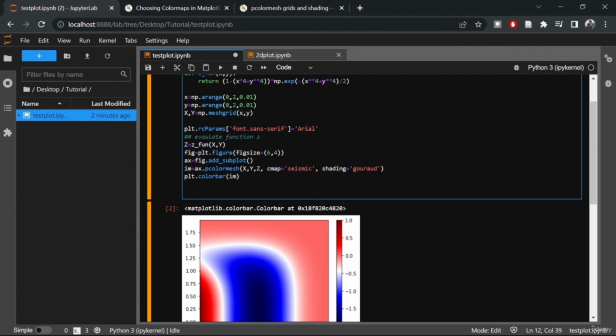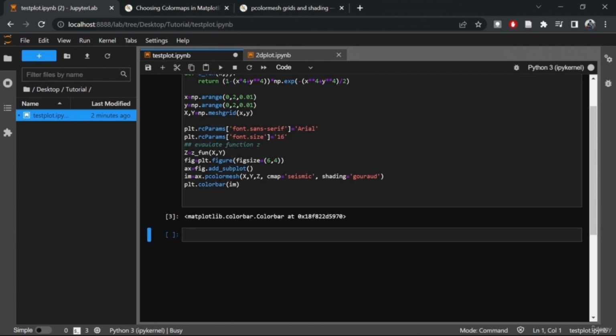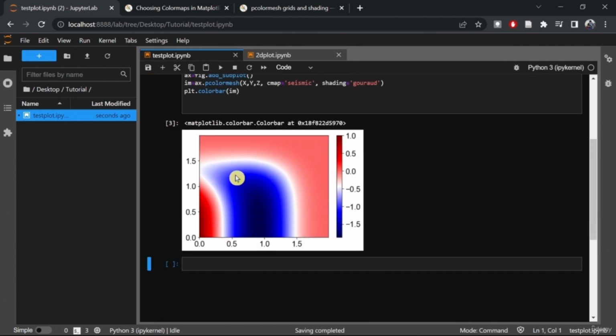I like Arial fonts on my figures. You can choose whatever font you like. So now we have changed our font size.